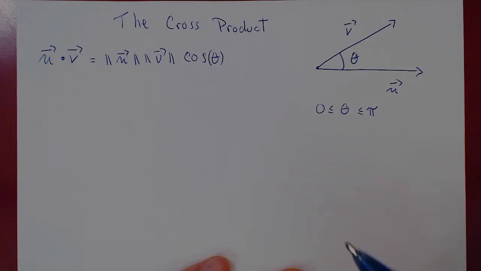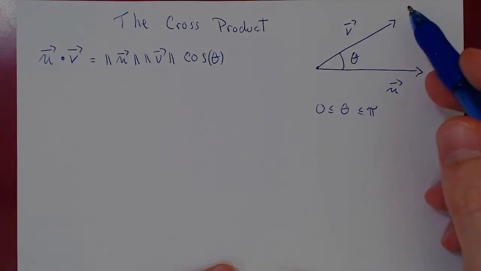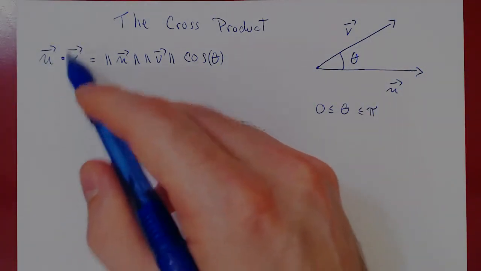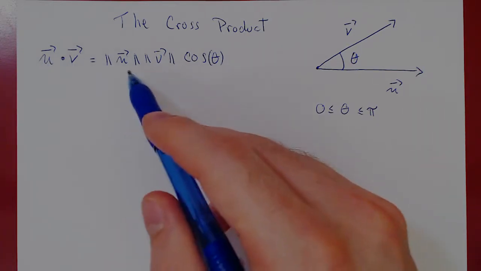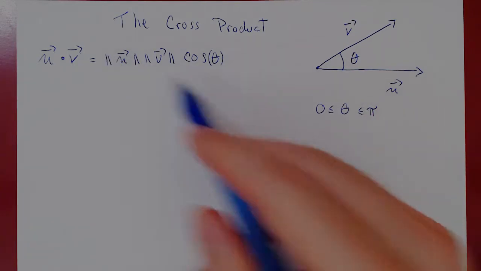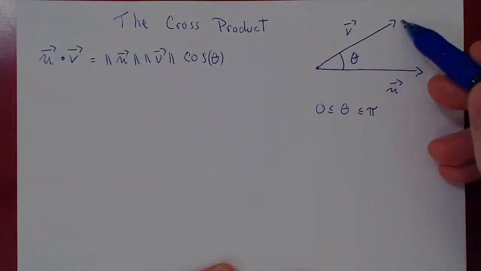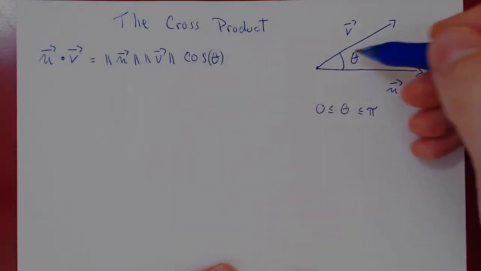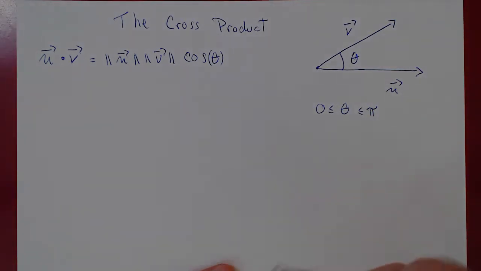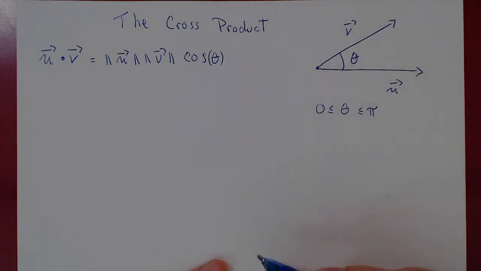And recall the geometric property of the dot product. If you dot these two vectors together, which is multiplying corresponding entries of the vectors and adding them up, there is a really nice geometric interpretation of the dot product. It is the norm of u, the length of this vector, times the norm of v, the length of this vector, times the cosine of the angle between vectors u and v. And with this equality, we will have a connection with the cross product and the angle between the two vectors.